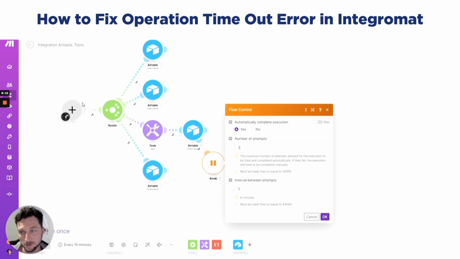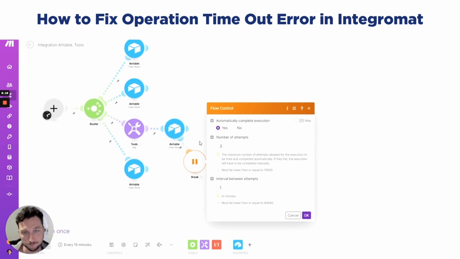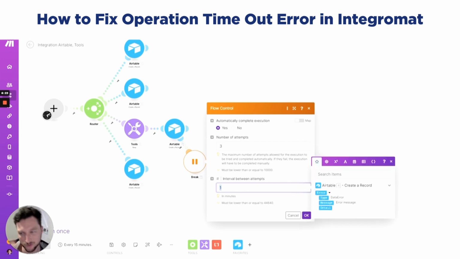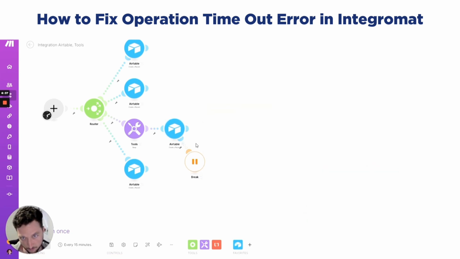And so what will happen now is when we get a timeout error here, or in fact any error on this particular module, it's then going to chill out for 1 minute, right? And it's just going to say, oh look, I'll just hold that bundle of data for 1 minute, and then I'm going to retry again up to 3 retries on this module, and if it fails 3 times in a row, well then that's an actual failure of that particular module. So that's a good way to run it as well.